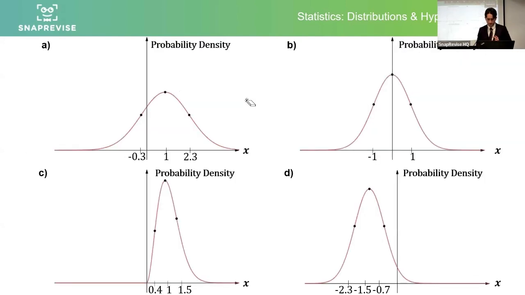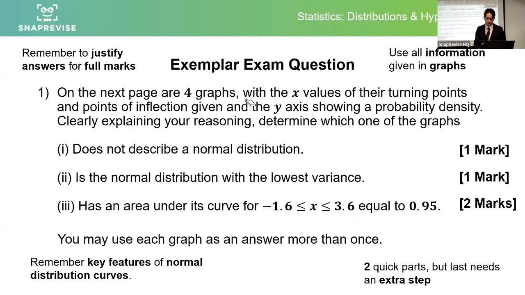I'll put them up. These graphs. Hopefully you can see them in your booklet. Now, referring back to the question, we need to pick out the 3 that represent that information there. Some of this is quick. You can do this by elimination, process of elimination. I'm going to give you 1 minute to have a little think about that, and then I'll guide us through. But give it a try. Quite a nice question, hopefully.